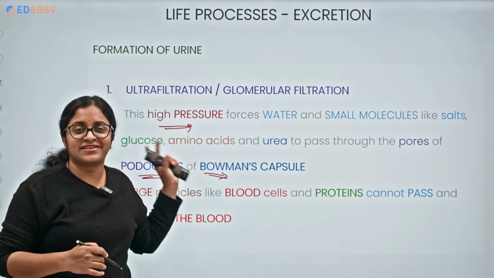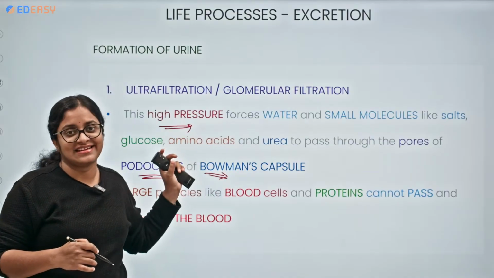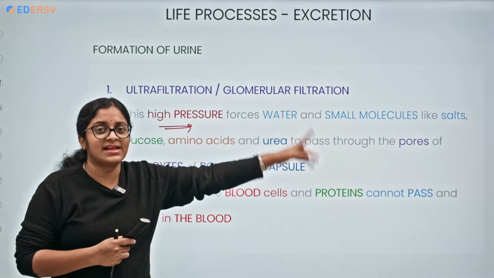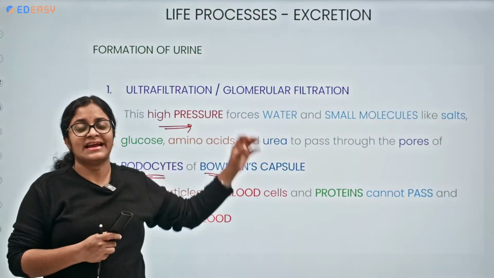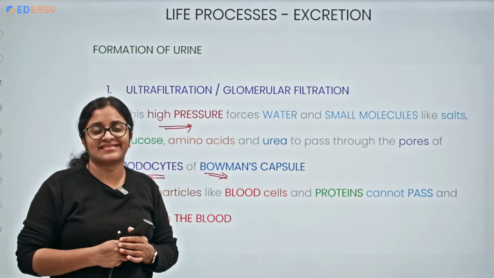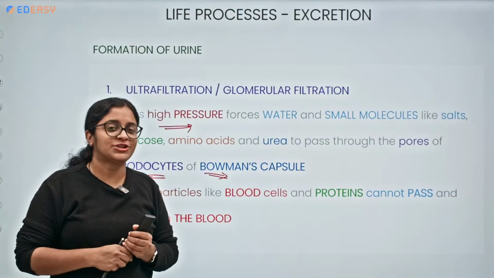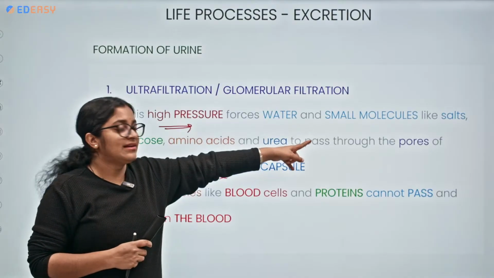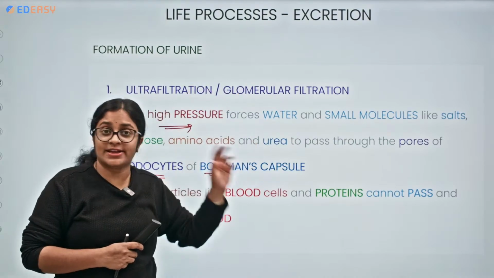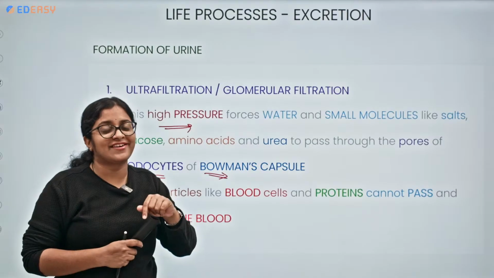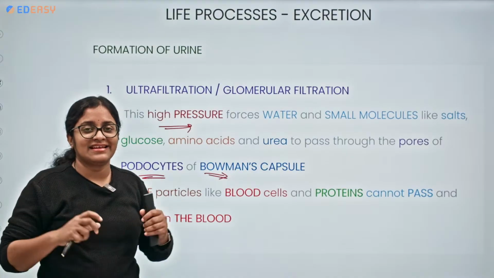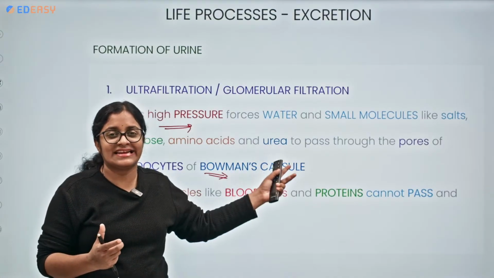Again, don't get confused with the word. What is a podocyte? They are cells. Now, see carefully: water, salts, urea, glucose, amino acids. Tell me what should be eliminated and what should remain. Urea, the nitrogenous waste product, is not required, so it should be eliminated. Some salts which are not required should be eliminated. What is required? Glucose, amino acids, and some important substances are required, right? Then can you agree that these are getting eliminated over here?